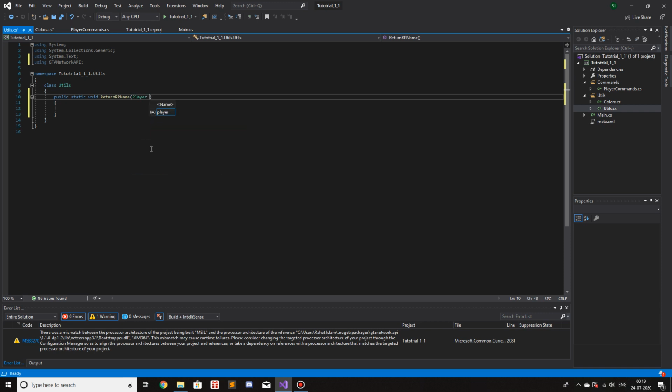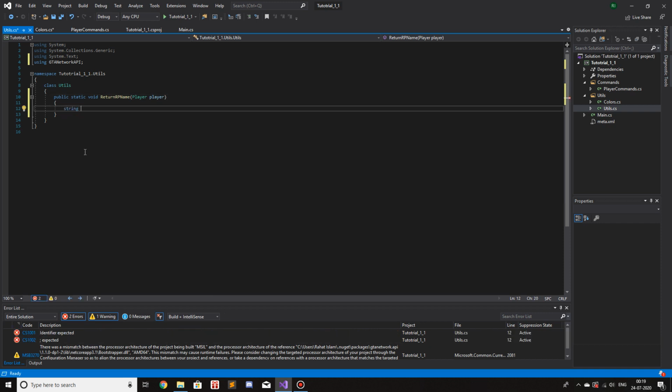So player. And over here I'm going to make a variable of data type string, and I'm going to call it rp name. Now what I'm going to do with rp name is use the parameter player, the object which is in the function parameter, player dot name.